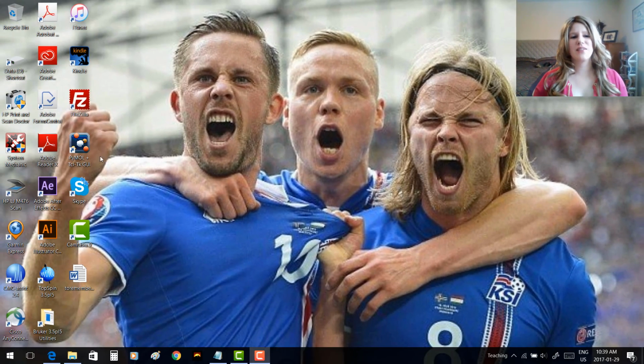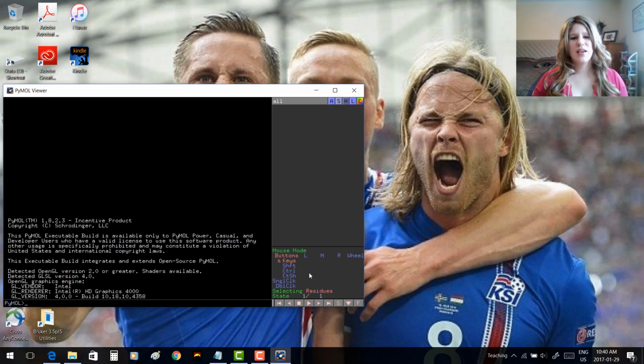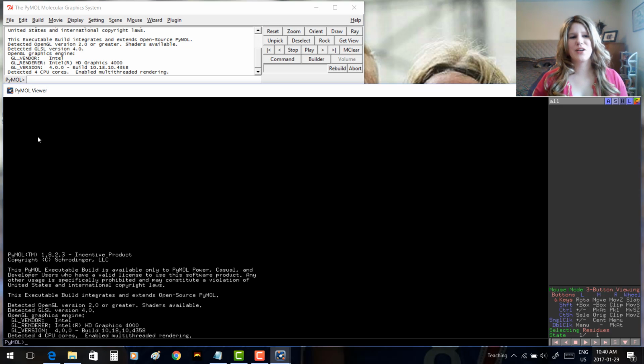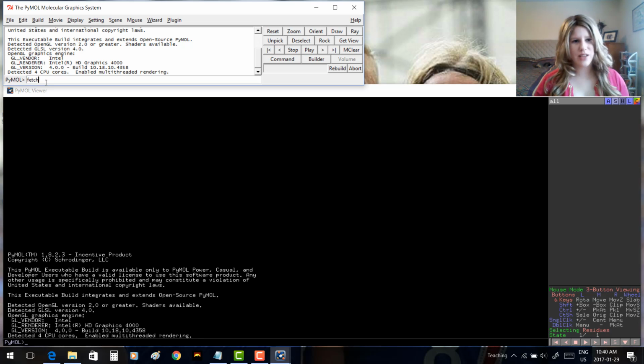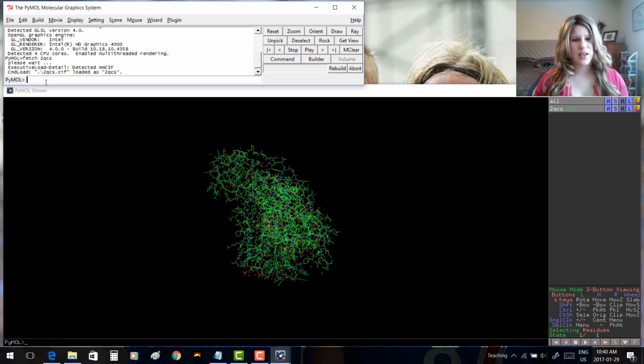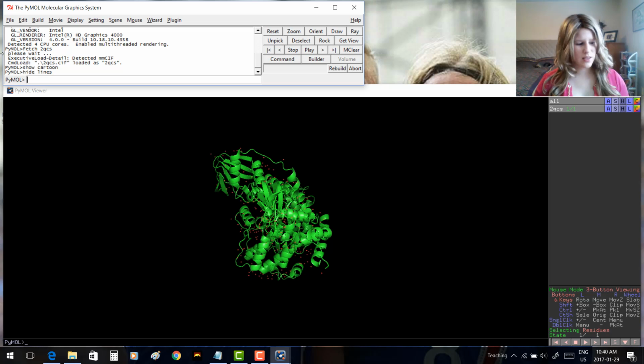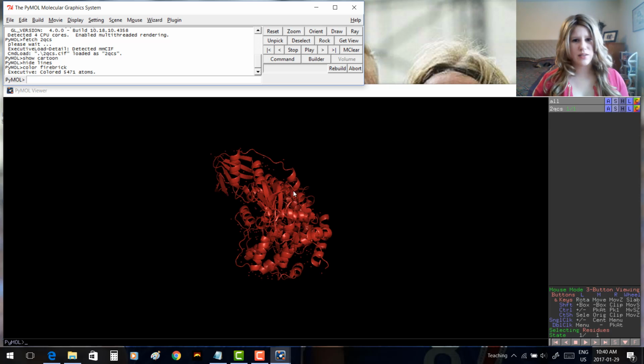So let's go ahead and launch our Pymol. And we'll be looking at a different PDB code than what we've looked at so far. So today we're going to fetch space 2QCS. And we'll show it as a cartoon. So show space cartoon. We'll hide space lines. And we'll color space. Let's color firebrick. Firebrick is one word.